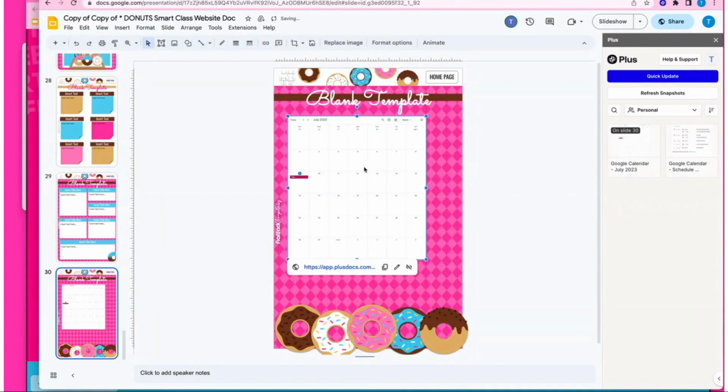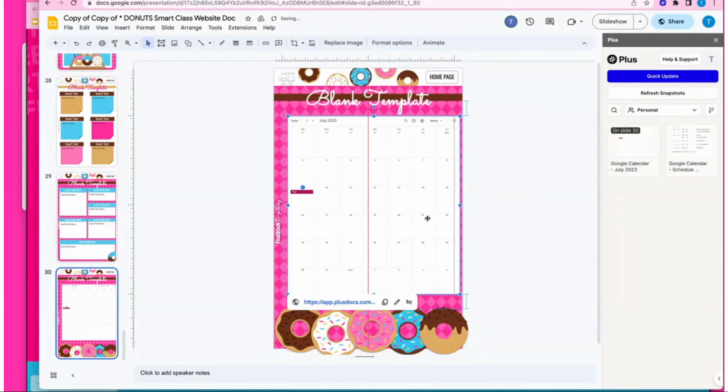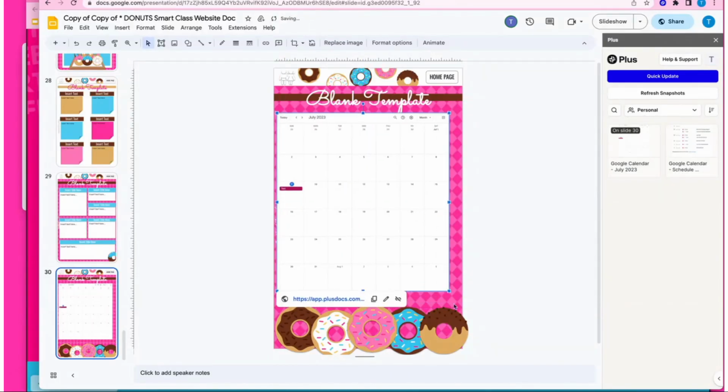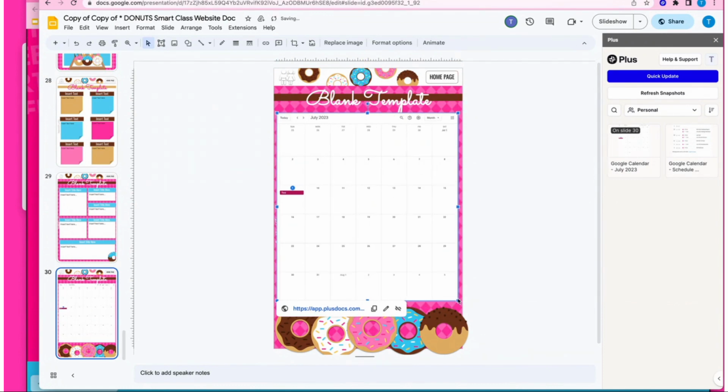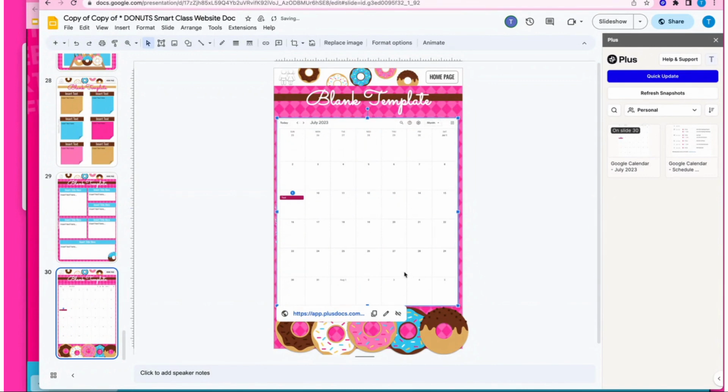But then once it does, the cool thing is it works like an image. So I'm going to just increase the size, make it as big as possible so it can be seen. And the only thing to keep in mind, you could actually crop it. But when I cropped it and when your snapshot updates, it goes back to the original size and looks funny.